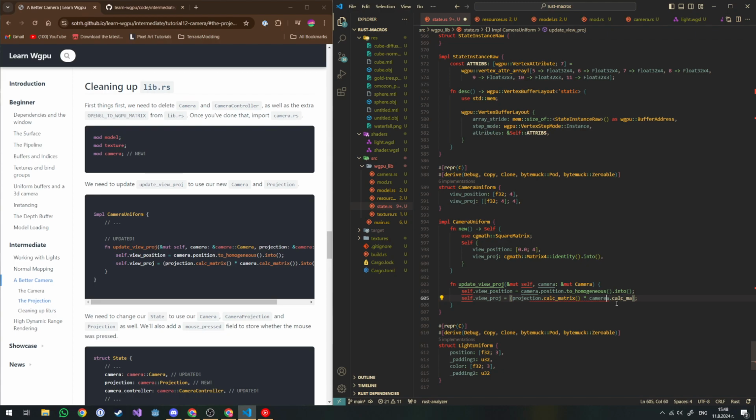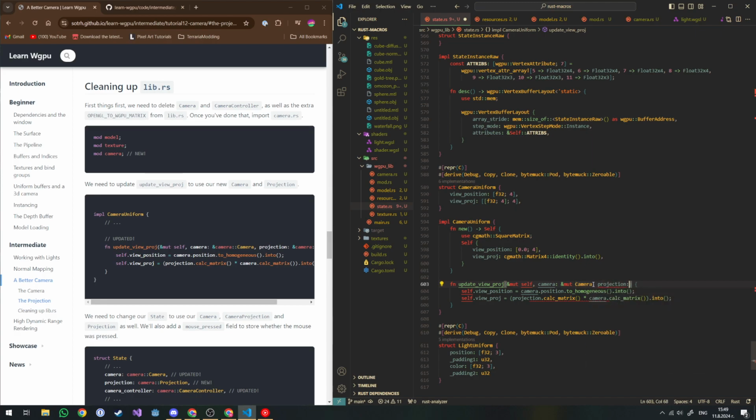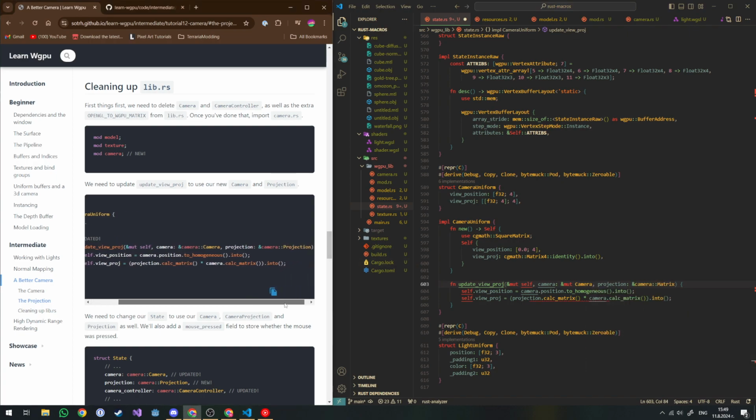That seems a little bit overly confusing, but okay. And dot into. And let's add projection here. Camera matrix. Oh, projection, not matrix, yep.